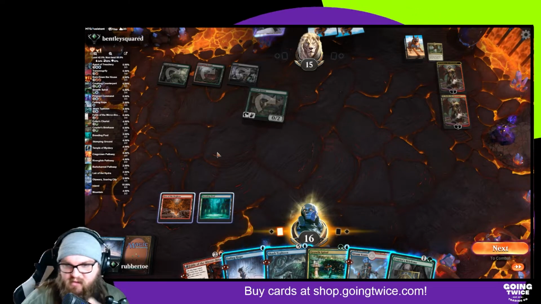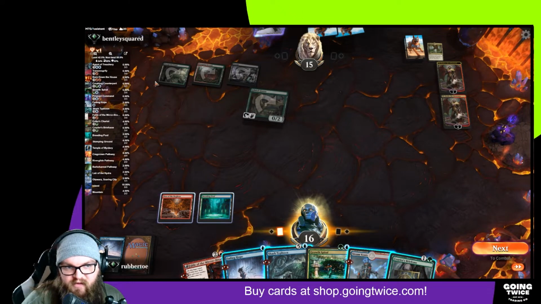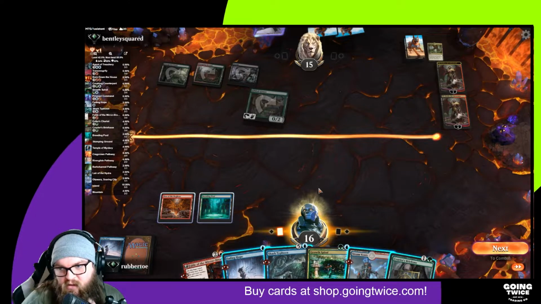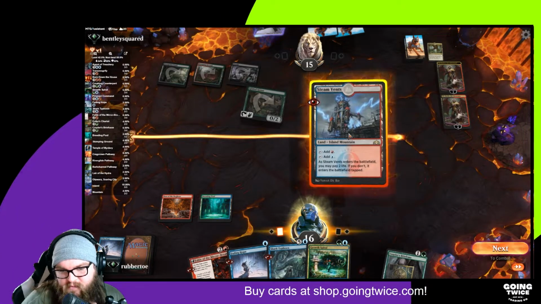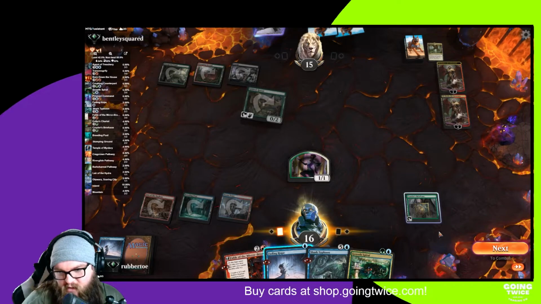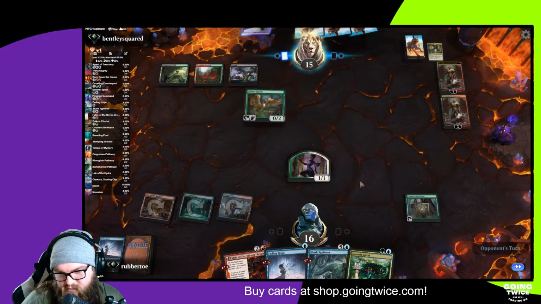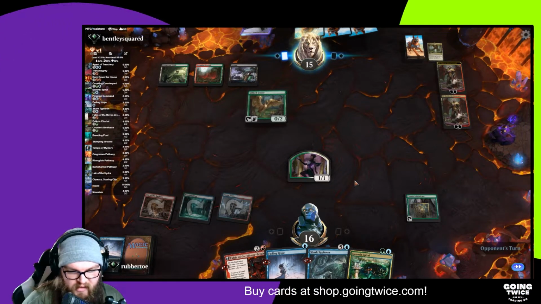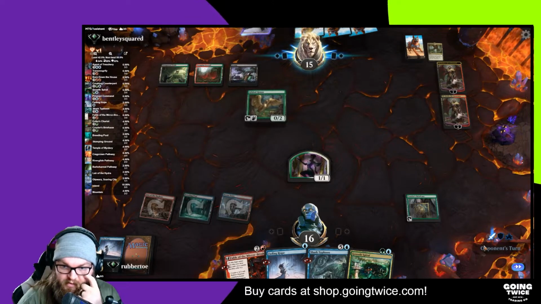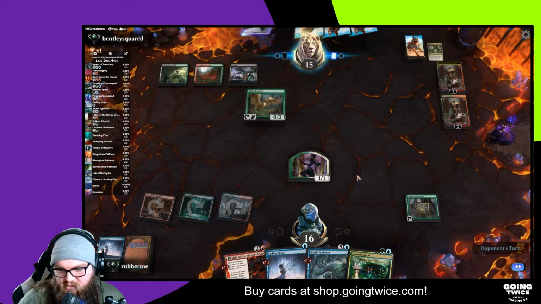With 2 Obs on turn 3, and us with pretty much no way to remove them, we have a 6% chance of getting Burn Down the House. I think this is the play. I think that is the play. Opponent passes to their second main, and they're going to deal 1 billion damage to us.